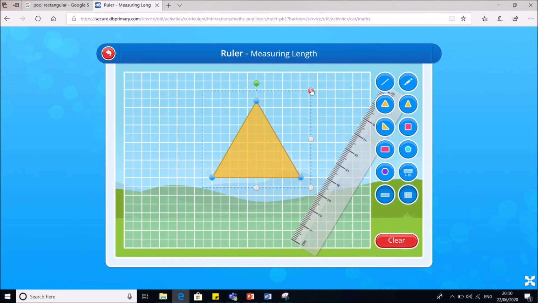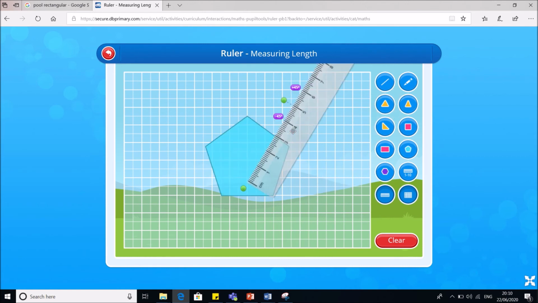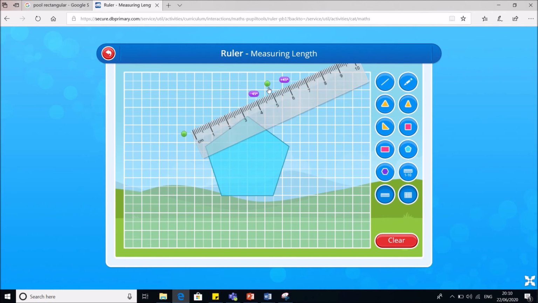So you can practice using your ruler. Don't worry too much on this section if you find that you've got centimetres and millimetres. Most of them, I think, so here we've got a 3 centimetre line, and this is a regular pentagon, so we should have 3 centimetres around the whole edge.